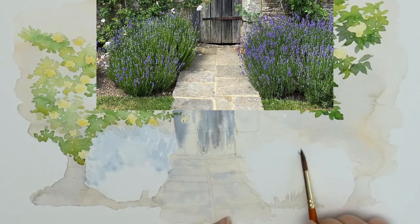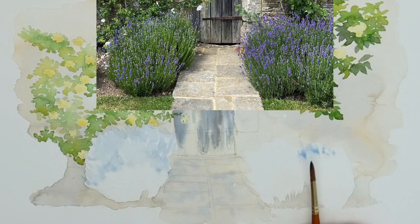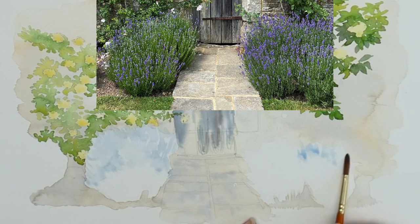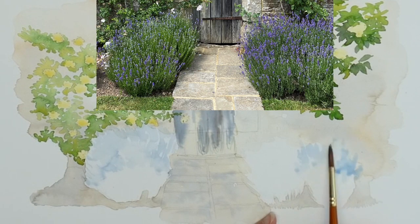Later on, I'll come in with green. So this is my light blue. I'm sort of using the flat of the brush as well as I'm doing this to bring it down in uneven lines. I'm trying out a different blue for this. This is an indanthrene blue, but you can use whatever colours you want to.